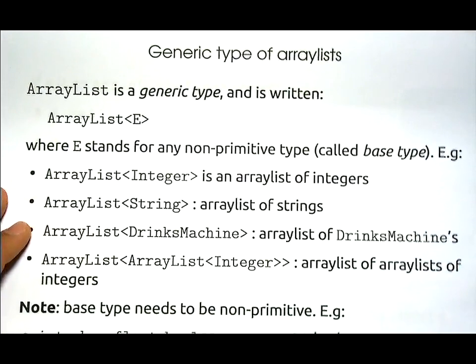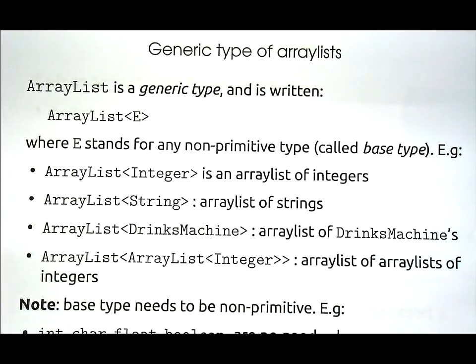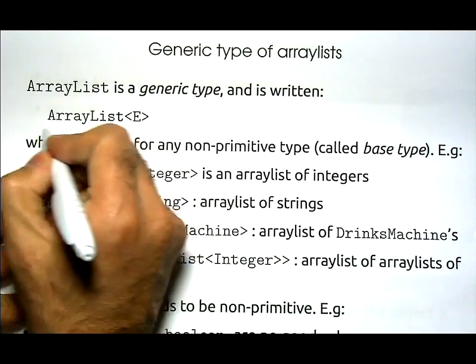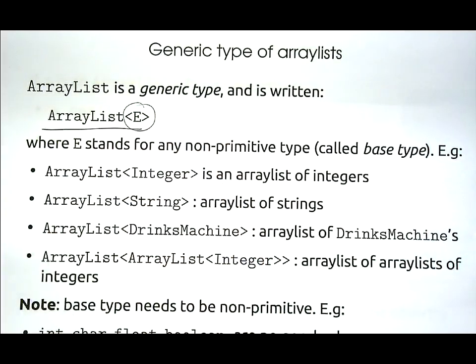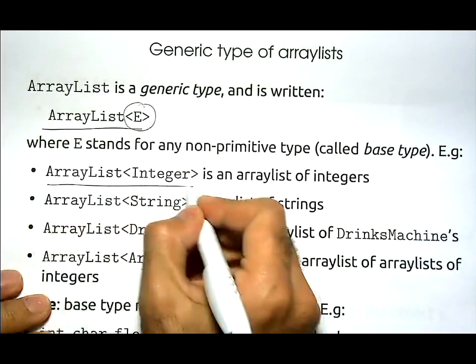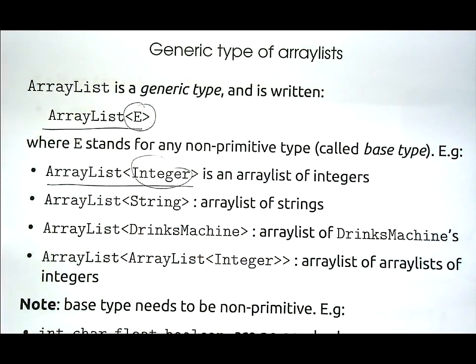So what is the type array list? Array list is a generic type, so it's a generic class if you like, and it's written like this: ArrayList<E>, and E is a type variable. It stands for any type. So when you write ArrayList<Integer>, this creates, if you put in a constructor, an array list of integers.